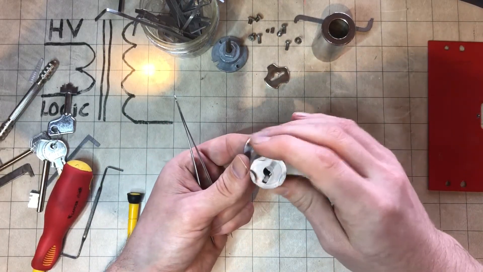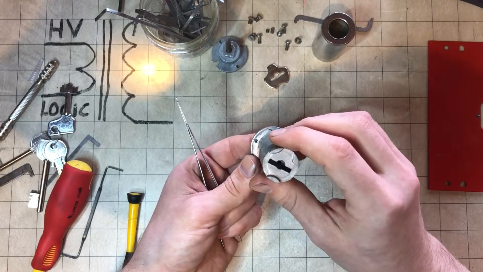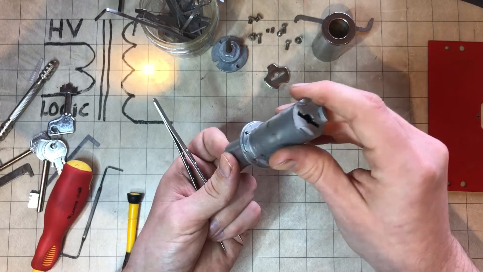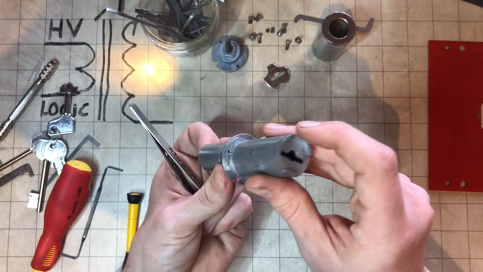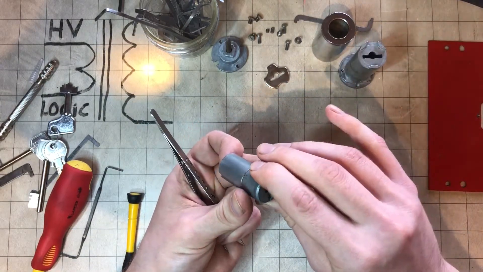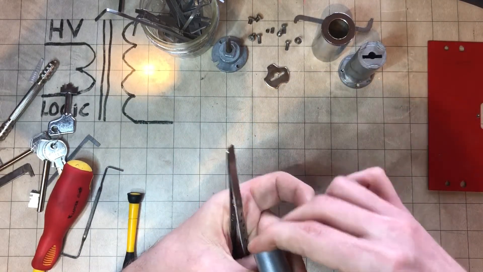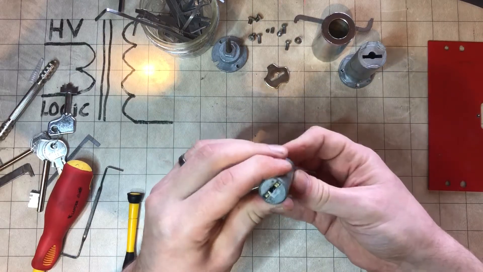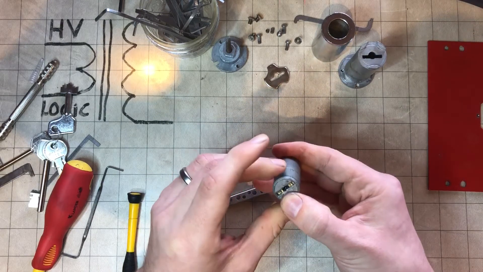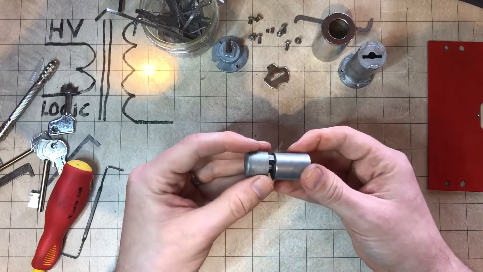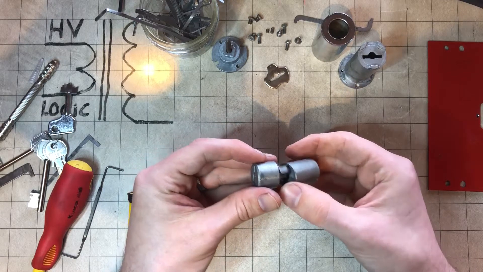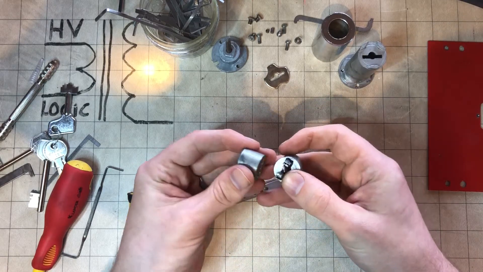And we have the lock itself. You can see that this outer section is just a sleeve. And if we hold that nicely together, this is the lock part. This twist action is the shear line. Again, because we've got this around the wrong way, that's not going to work. But if we are gentle, we can get this out.